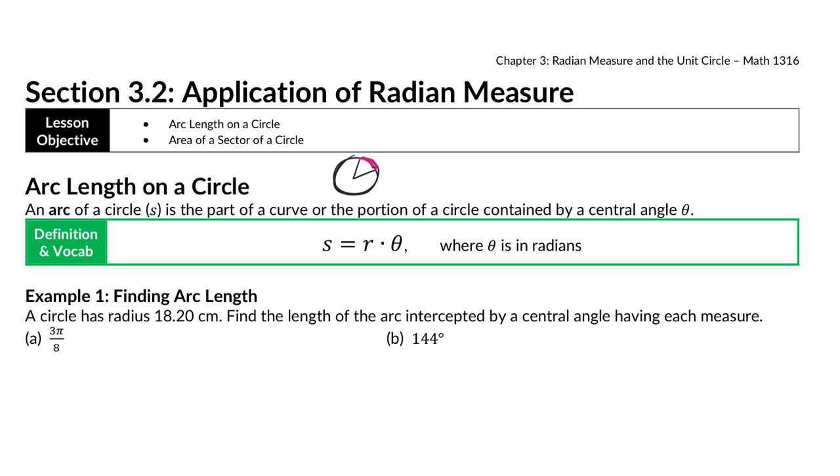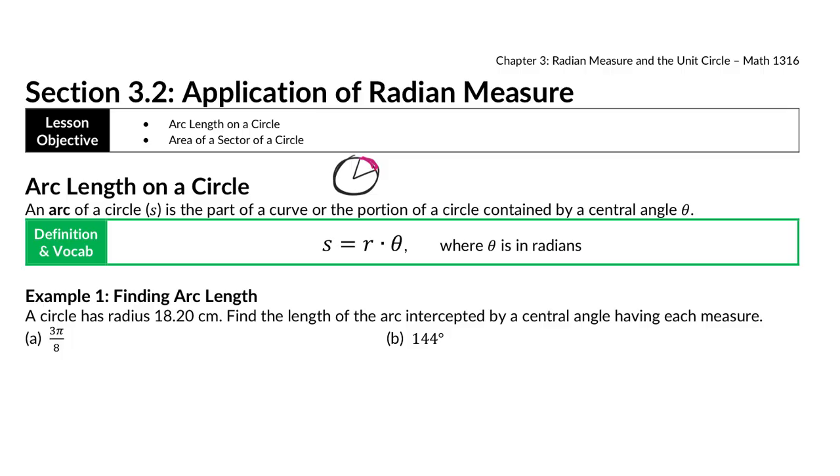That's an arc length. The formula for arc length, which unfortunately for us, because it's not that clear, S represents arc length, even though arc and length do not have S in them at all. S is arc length. The formula is very simple. It is just the radius of the circle times the central angle. The only caveat to this is that the angle theta must be measured in radians, not degrees.